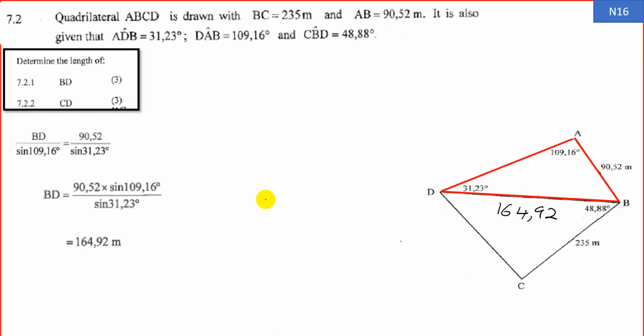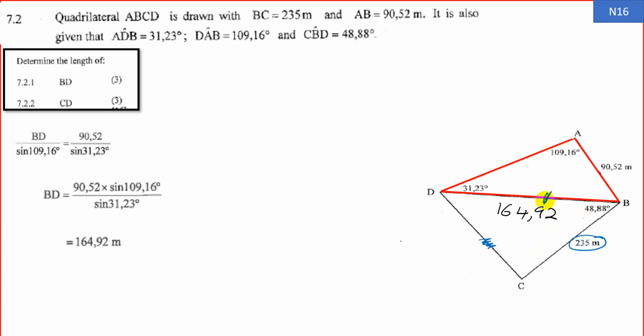Okay, the next question wants us to find CD. All right, and if we look into our diagram, we're trying to find CD. Sorry, my mistake, that's CB. We're trying to find CD. And there's our side CD. Now, if you try to use the sine rule, CD, we have the angle opposite it. But we have two sides and we don't have any angle opposite the two sides. So, if you look at what's given in this diagram, we have two sides and an included angle.